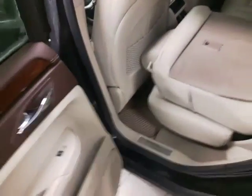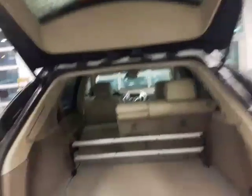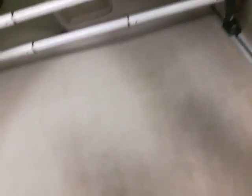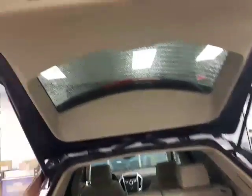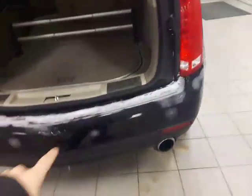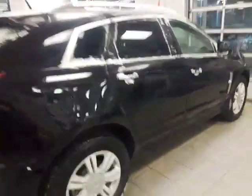Remember the variable lift for your power liftgate — it'll open all the way or you can set it flush with your roof. Right now it's on the maximum setting so it goes all the way up. In the back here you do have your luggage rack as well as lighting, so if it's dark it'll light this area up for you. Underneath there's a really nice storage area — if you have anything to pack in there you have that option. Your spare tire is tucked up underneath, and you get your jack and all your tools right there on the side. When you're all done, just click it and the liftgate comes back down. You've got your backup sensors there on the back as well.